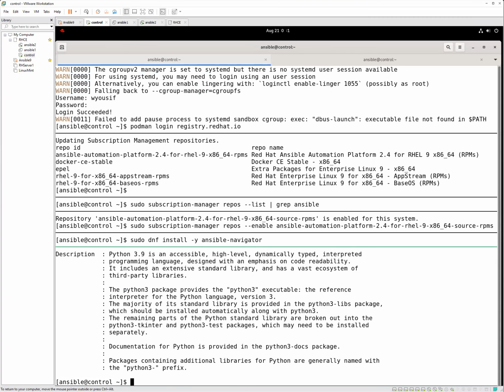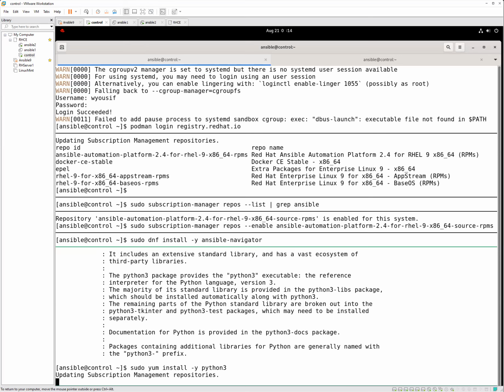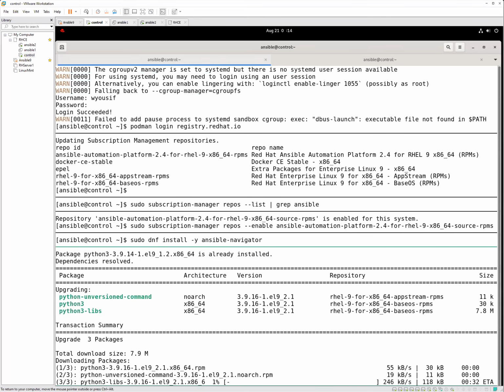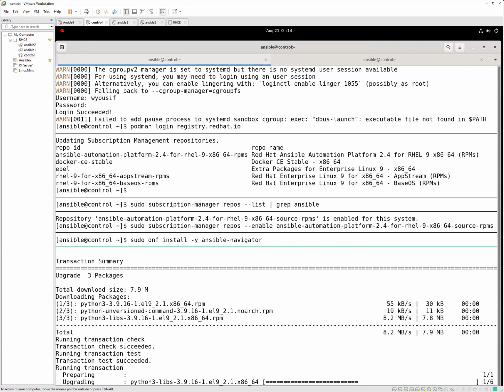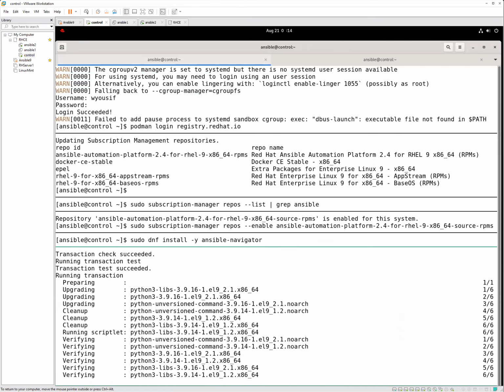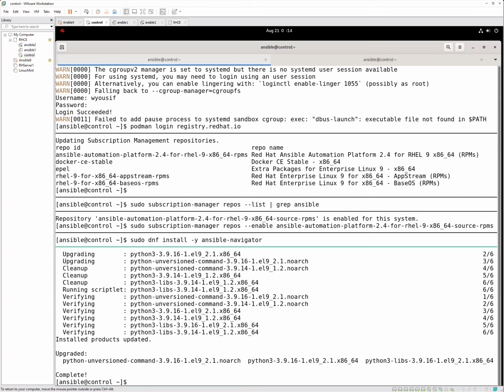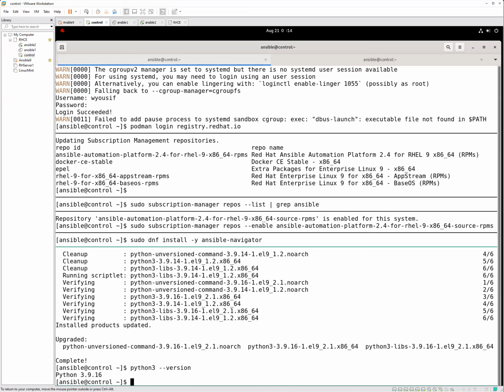If you want to fetch this one, then we can just come and say sudo yum install -y python3, and that should update us to the latest version. So it's fetching it, and it's installing it right now. And now we have version 16. A quick check with python3 --version will confirm that we have the latest update.